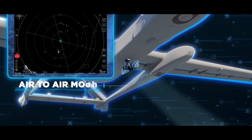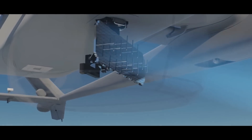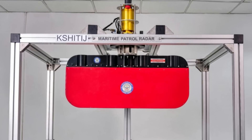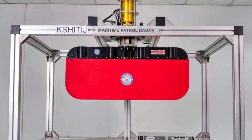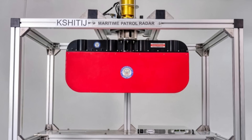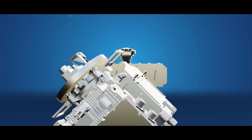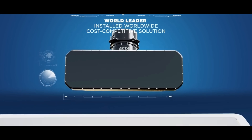This radar has additional weather and beacon modes and provides 360-degree azimuth coverage in either belly-mounted or chin-mounted configuration. A private firm in collaboration with DRDO called Data Patterns has built this radar, which is called Chhithij. Chhithij is an X-band ASA radar and is planned to be integrated with Indian Navy aircraft and helicopters such as LH Mark 3, Dornier Do 228, and C295 in the future. Work on testing of this radar commenced in March 2023.